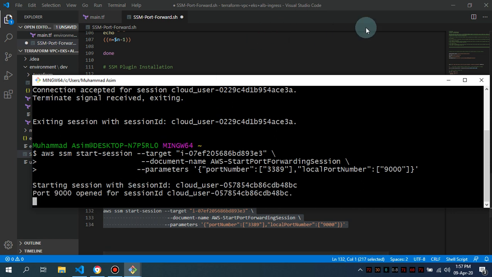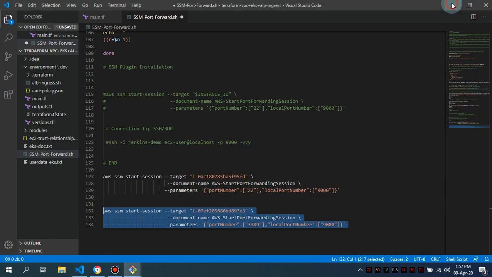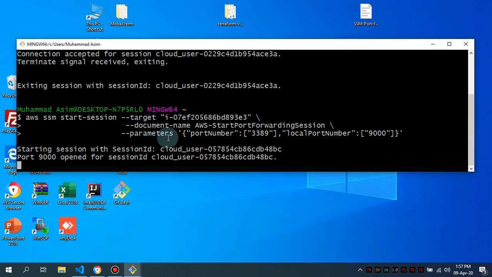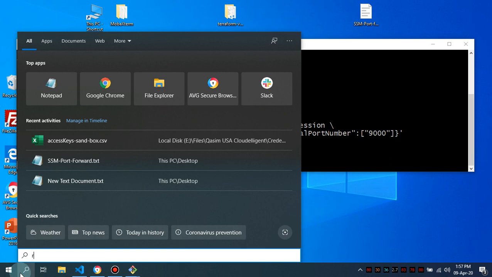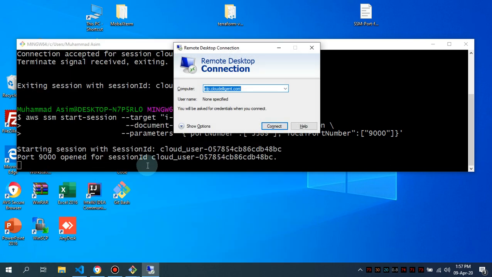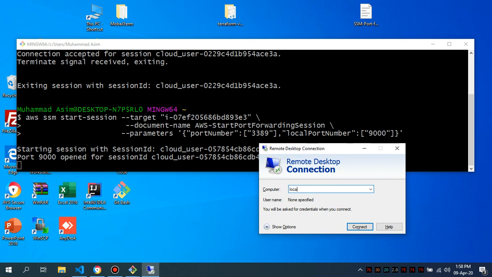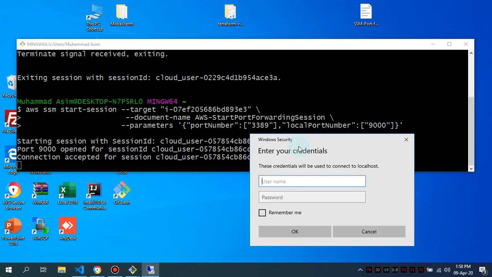I've never used RDP this way before, and if I'm unable to access it, don't mind, because I'm a Linux DevOps. Let me try the localhost, and hopefully this way it will accept. I don't know. Okay, yeah, that's fine.